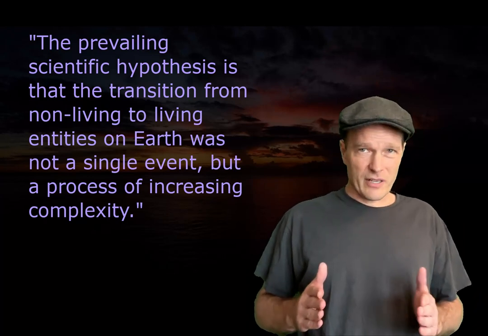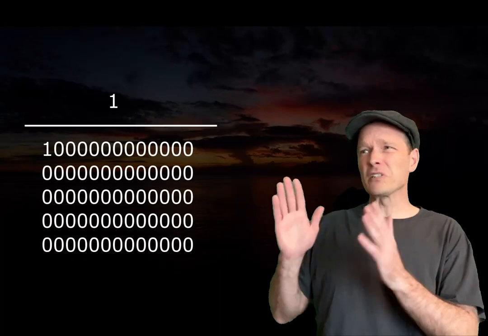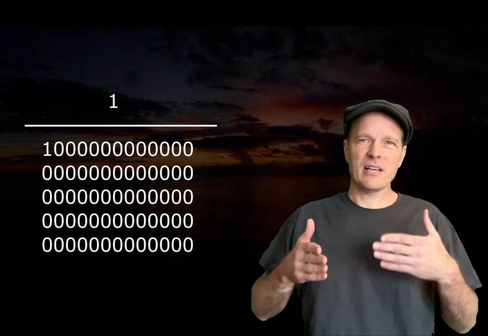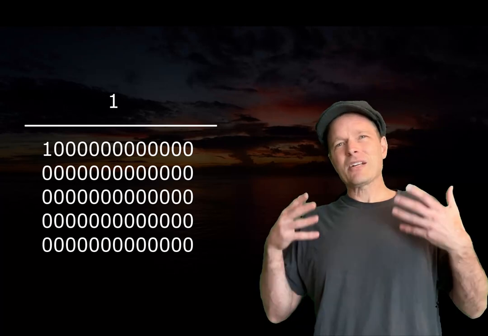One common but misguided argument I frequently hear involves statistical improbability. The person making this argument will identify some large biomolecule in a living bacterium, then calculate the odds that this large biomolecule might spontaneously form in a primordial soup of amino acids or nucleotides, and report the odds as being one out of some really humongous impossible number. This is actually a valid argument against spontaneous generation, which science abandoned in 1859 in response to evidence. But with respect to abiogenesis, this argument does nothing more than destroy a straw man.